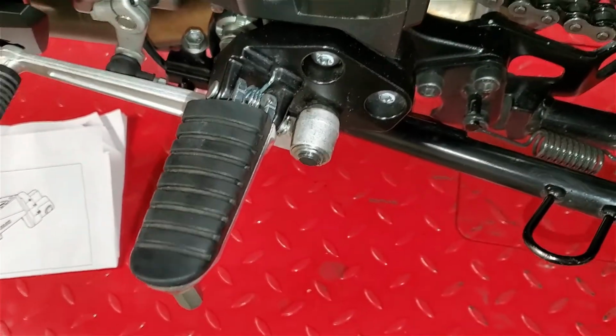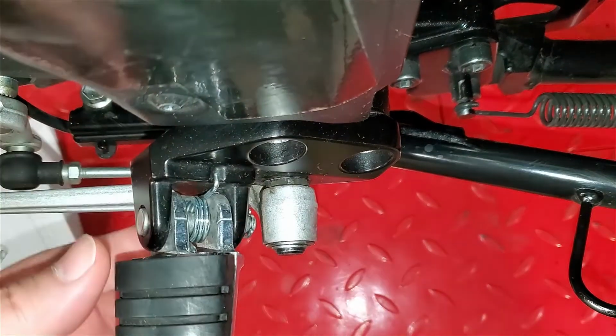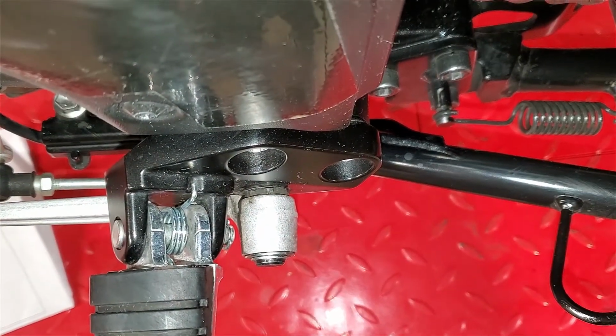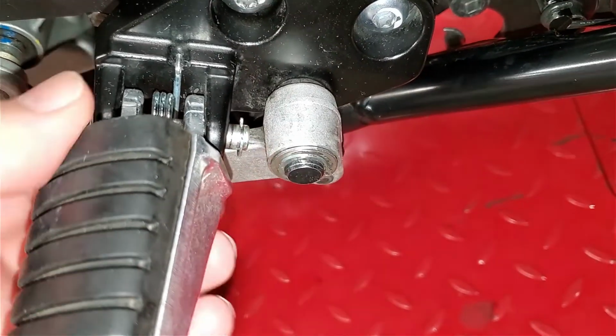Okay, so here's our stock foot pegs. We're going to take notice of our spring in here, so we're going to make sure we get that put back on the same way. Then we got to take off this little E-clip.